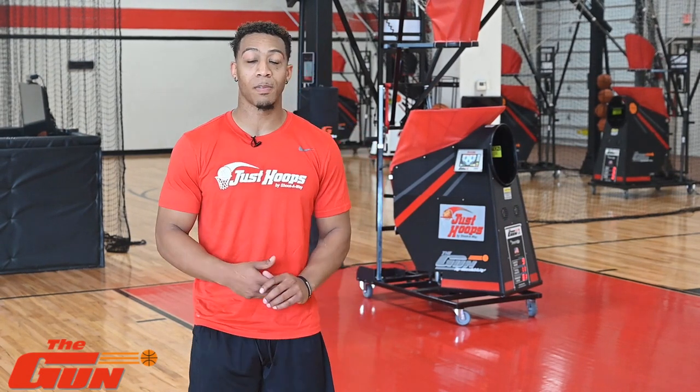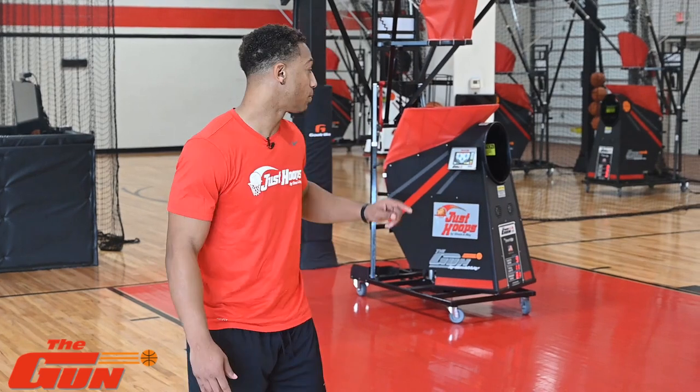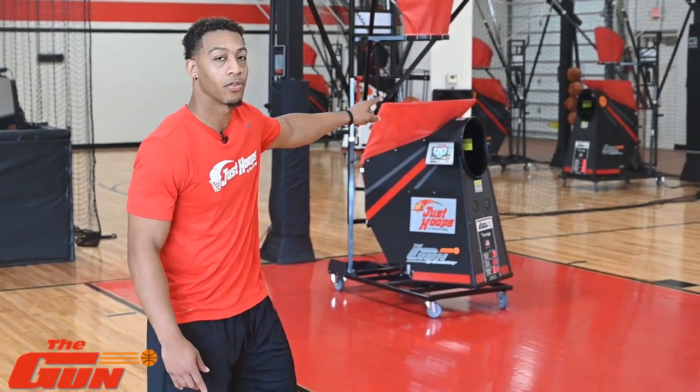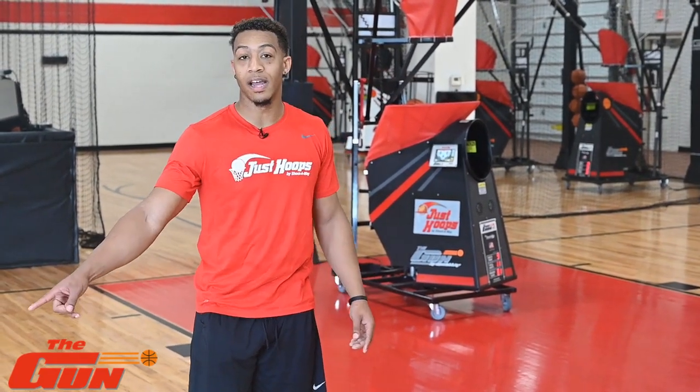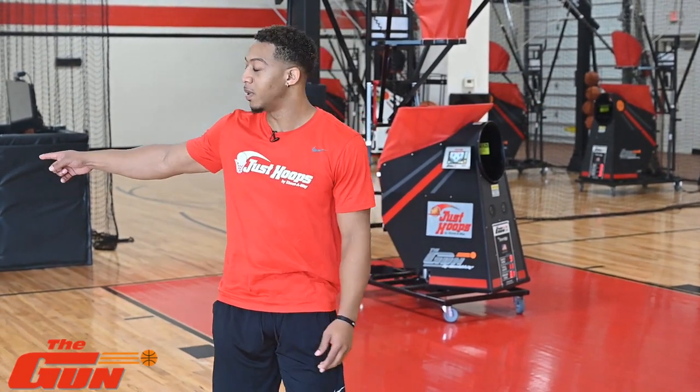There's going to be 5 spots on the court. The first spot is going to be the top of the key. The second spot is going to be the right corner. The third spot is going to be the left wing. The fourth spot is going to be the right wing. The last spot will be the left corner.